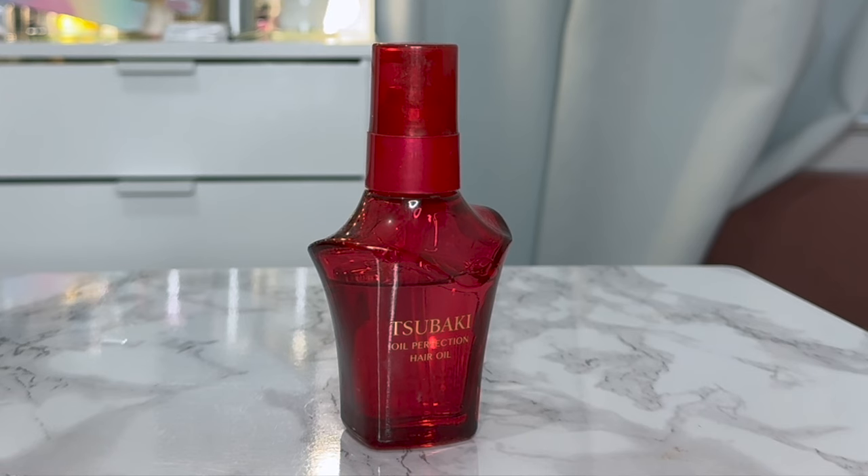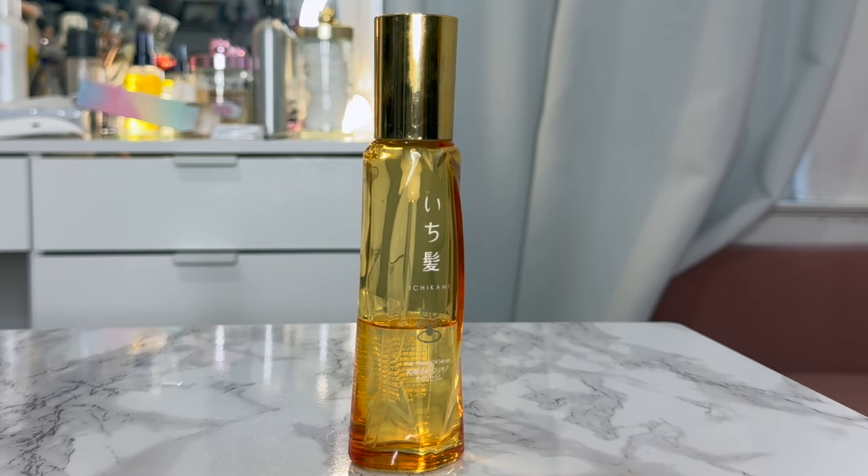Last but not least, hair oils. The Fuski Oil Perfecting Hair Oil I use between washes to give a little hydration, especially to the ends, to tame frizz. Japanese hair care oils are noticeably more lightweight than others. I like using this on my natural hair without any styling products — just to tame frizz and smooth the ends. What's great is you can reapply it every day between washes and it won't make your hair look more oily or weigh it down. It's super lightweight, always absorbs, and brings shine and life back to your hair.